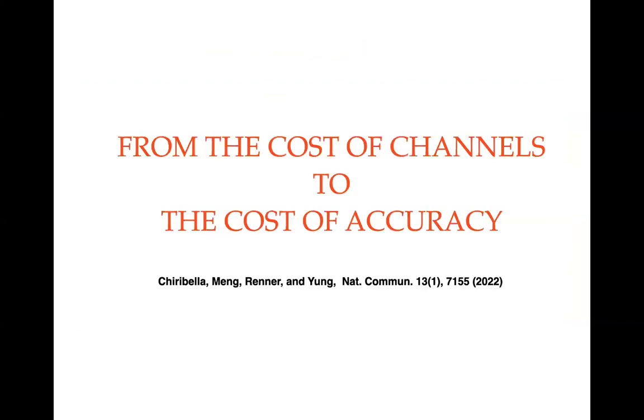Okay, so this is the end of the review part of the talk. Now the question that we asked ourselves was, we know the cost of a specific quantum channel, so now we want to ask a next question: what is the cost of accuracy in a given information processing task? Because the channel is the physical realization of information processing. You could define a task independently of what channel you're using, and then you may want to know the cost of accuracy itself, not of one specific channel. And this is really what our paper is about.